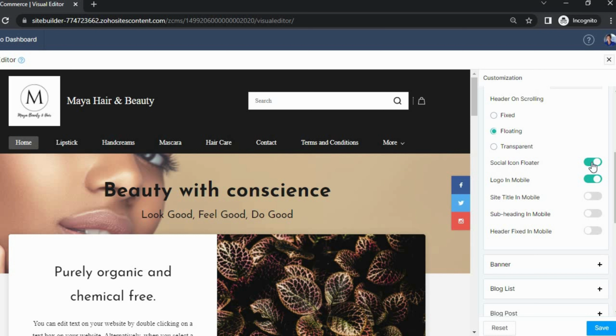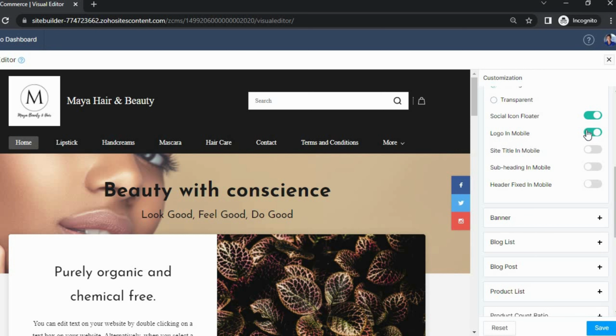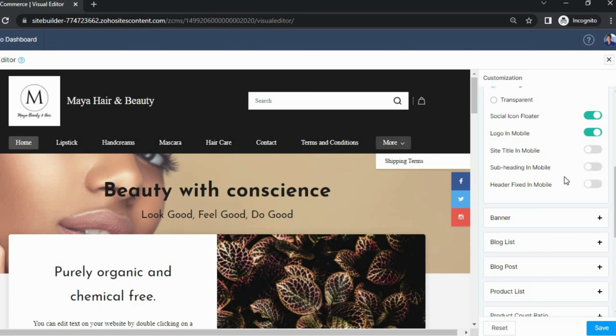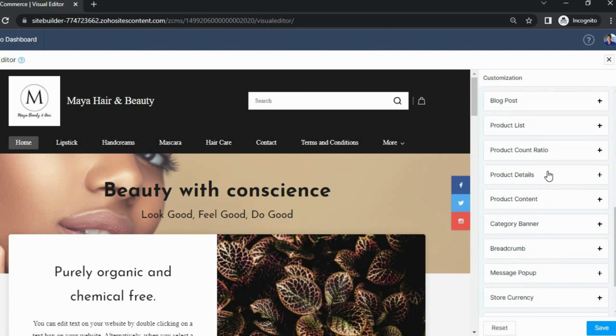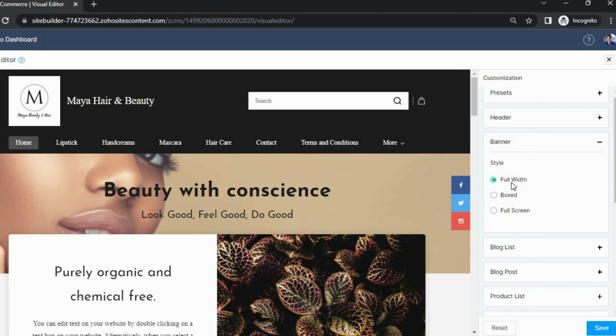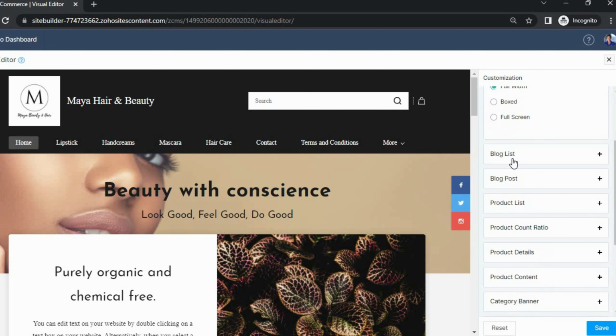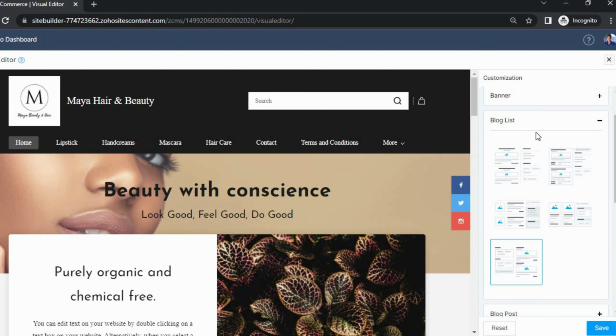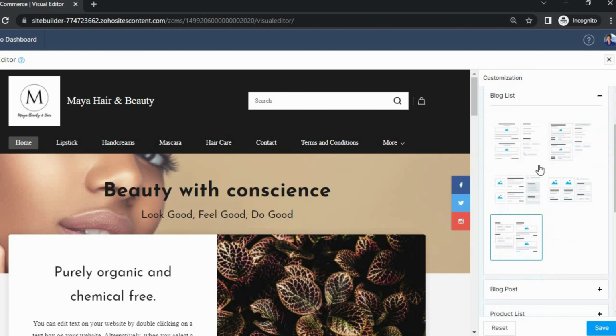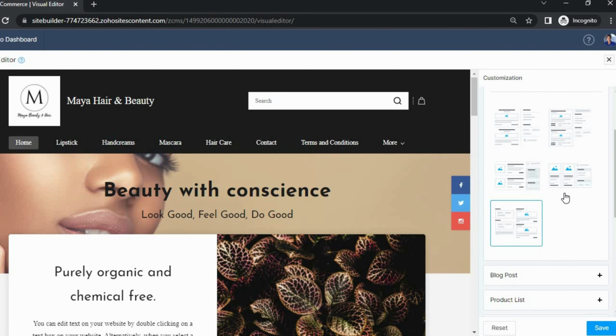If you want to customize your blog, I spoke about this, which is the specific blog layout that you want for your website. You can also design all this from the visual editor. And if you want to look at your blog in terms of the posts themselves, how you want the layout to look like, your product list, how do you want your products to be displayed, and you can immediately see how that works. So now I'm going to go to the contact us page, which I just want to be able to edit here.